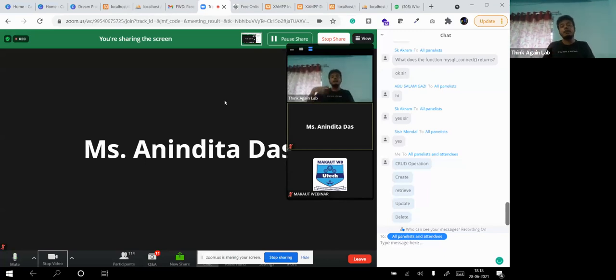Next is the update operation. Update means you are updating data of an existing record, right? Existing record. That is the update operation. So an example of that is change password. Suppose you are changing the password, it's not creating a new record for you, it's actually editing your previous record and changing the password field. That is the update operation. And the delete operation, suppose you are deleting your profile or something like that, where every data will be deleted, that is the delete operation.